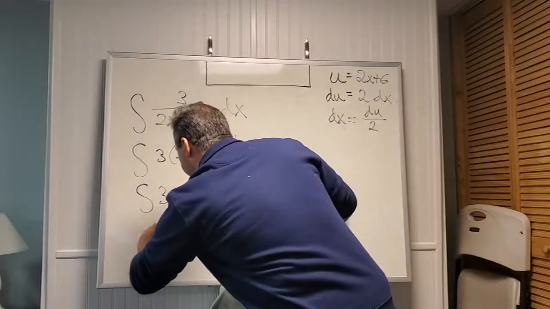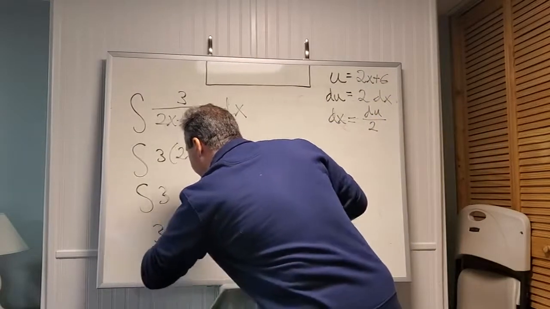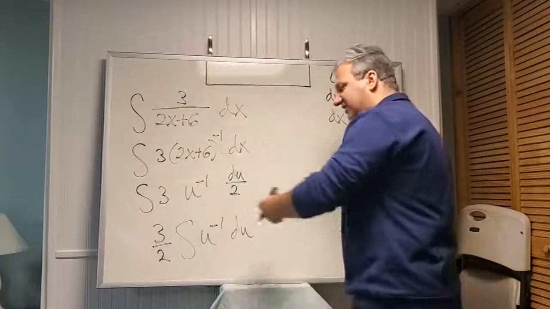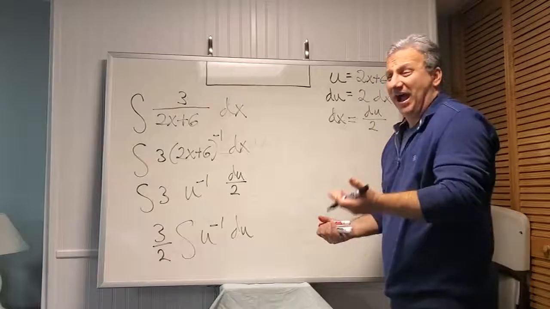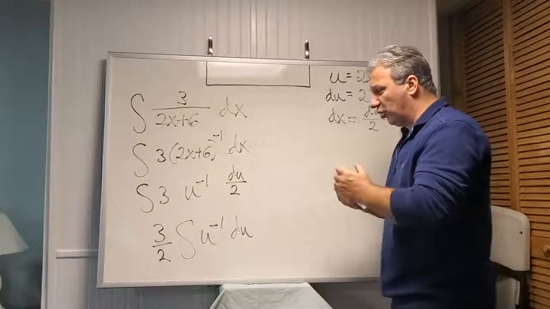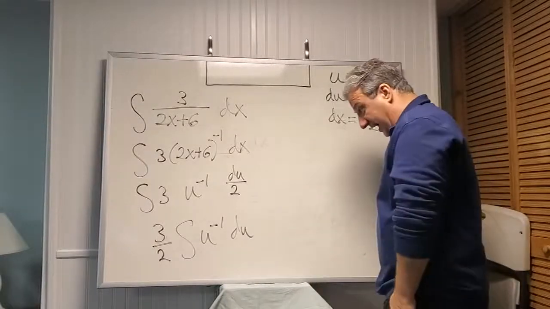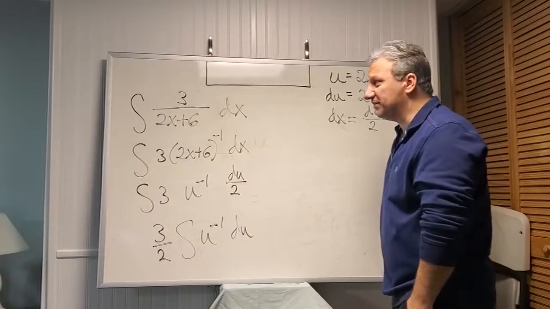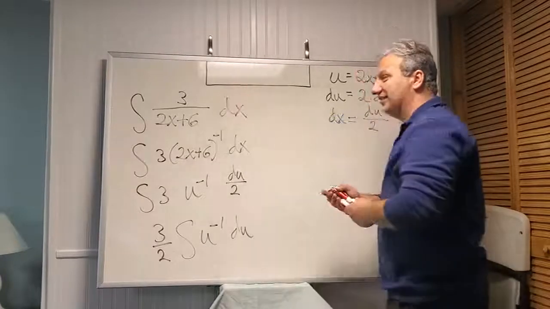Let's pull that out. And so now we're left with, how the heck do you find the antiderivative of a negative 1 power? I mean, you can't just go add 1 here. You can't add 1. That makes 0. That doesn't make any sense. A constant doesn't turn that into that.